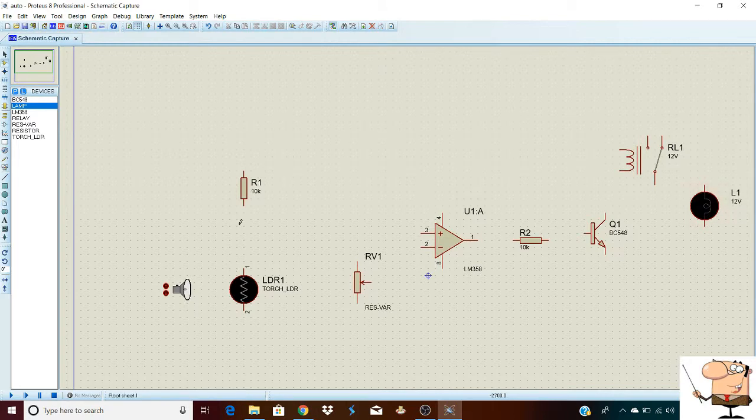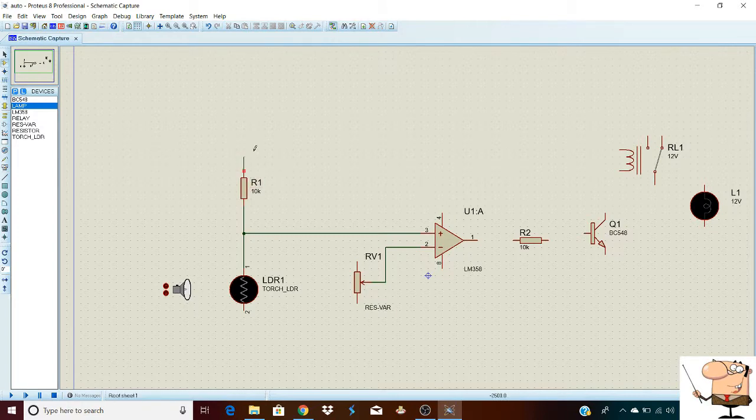So now the connections. Connect this to the LDR, and then connect the input of the op-amp, terminal number 3, to the middle of your voltage divider of the LDR and resistor. The second terminal is connected to the variable pot connector.